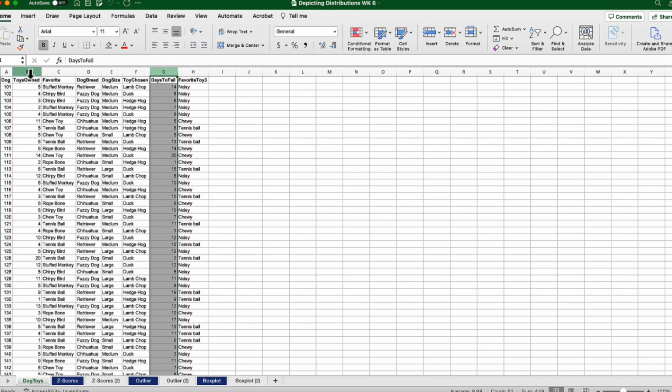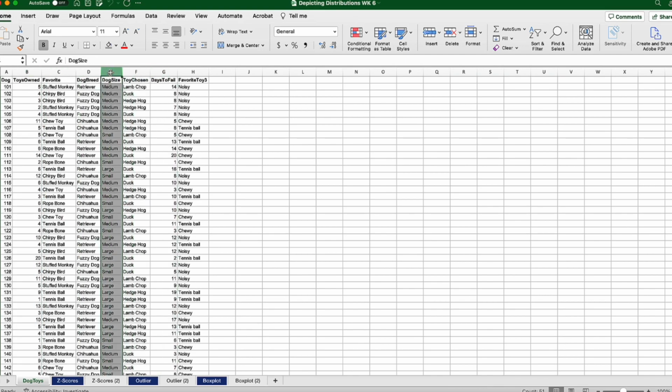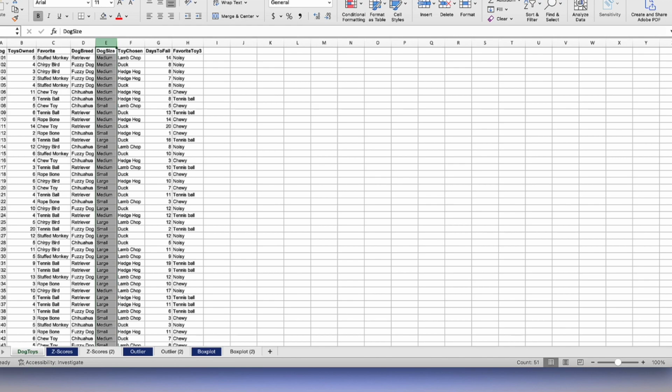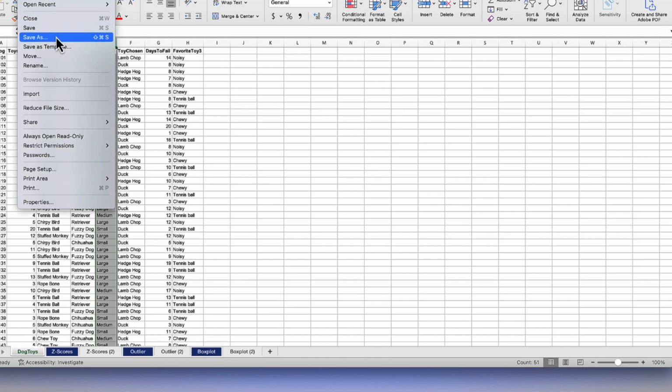That gives us a variety of scale variables, gives us some nominal variables, and an ordinal variable in the form of dog size. But the problem that we have is that JASP will not open this data in its native format from Microsoft Excel. Therefore, we need to export into a CSV file so that JASP can open it. Here are the steps. In order to get these data points out of Excel and into JASP, we're going to start by going to File, Save As.